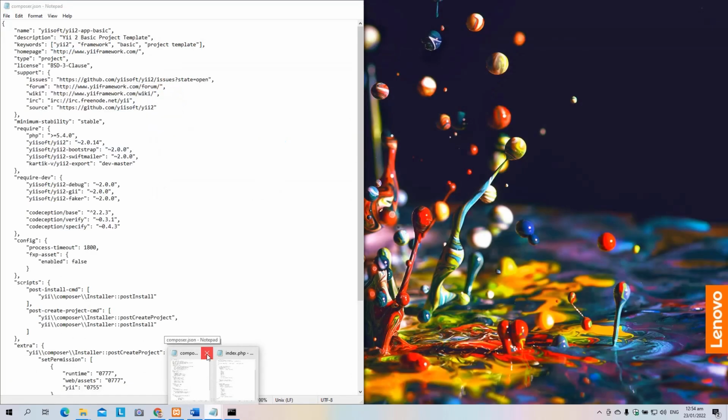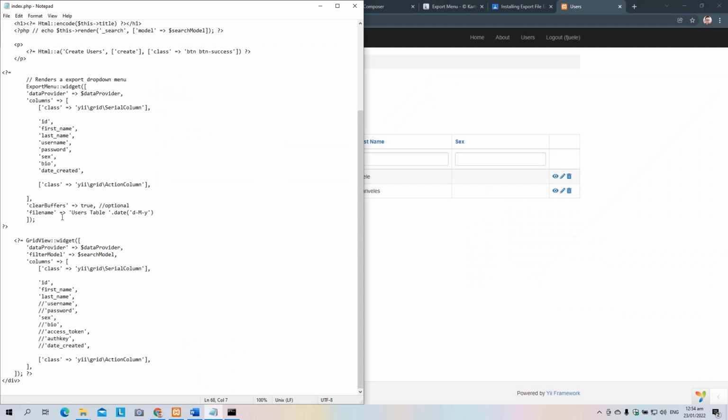Likewise with the composer.json. In this one, in the index.php, we're going to add a div element. This is a container, and we're using cascading style sheets, or CSS.